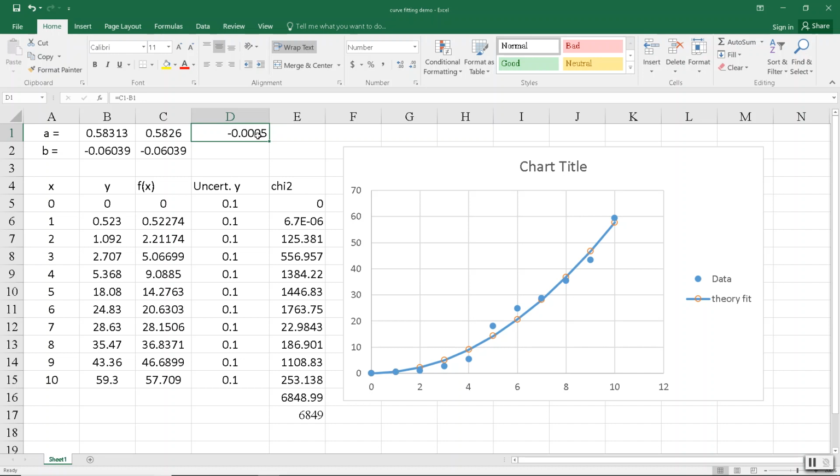Okay. Part of your assignment will be to do the same thing for the parameter B. Now before you do that, you'll want to reset parameter A to its best value. So if you click on the copy the best value here and move that back over, that'll put everything back where it was. And then you can set up solver so it will only change the cell B2 and increase cell E16 to 6849. That will be part of your homework.